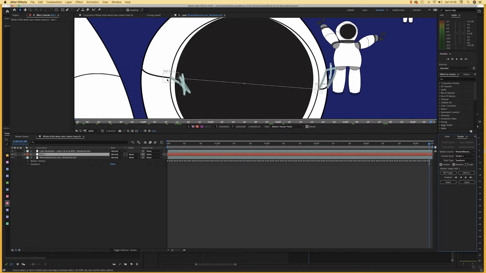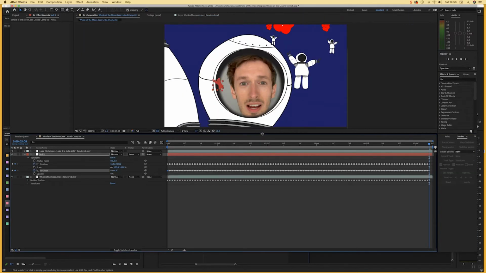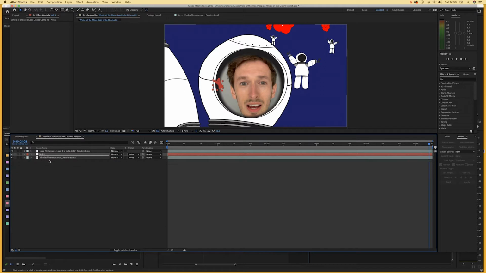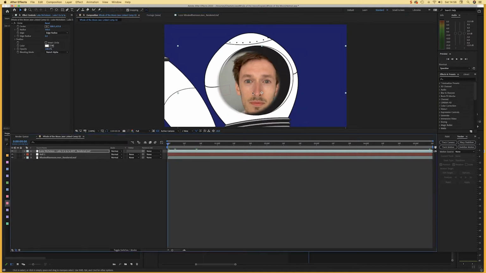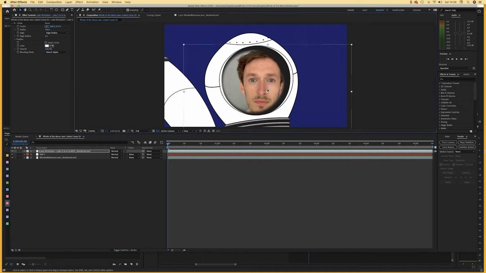Okay, and this null layer is basically going to be our controller for the head layer. So I'm going to apply the tracking to there. Okay, and I'm going to take this layer and move it into about the right spot. I'll start at the beginning, get it in the middle. Okay, and the null's just there.